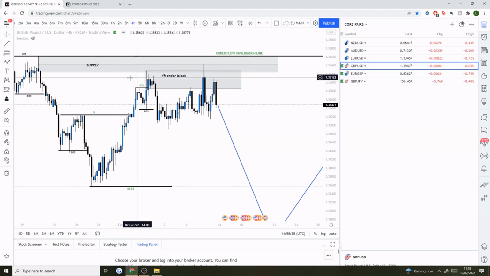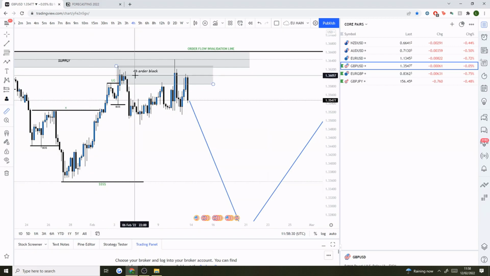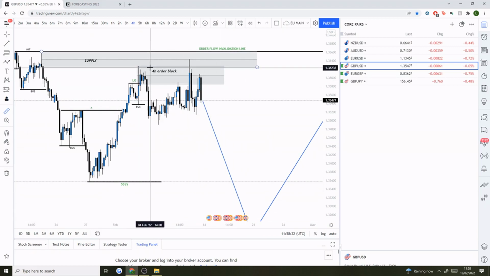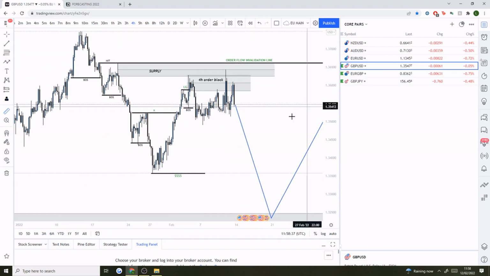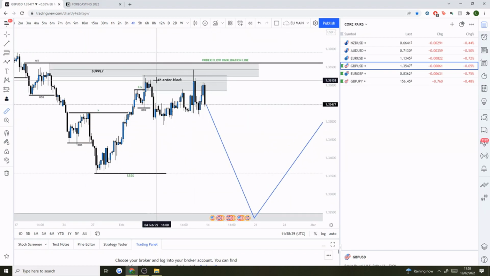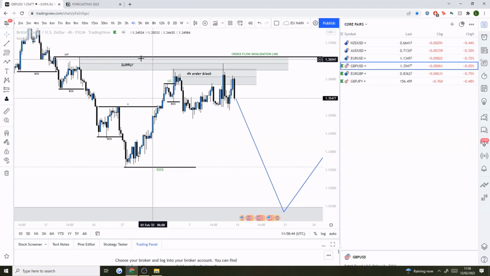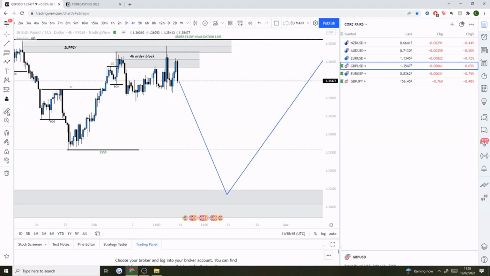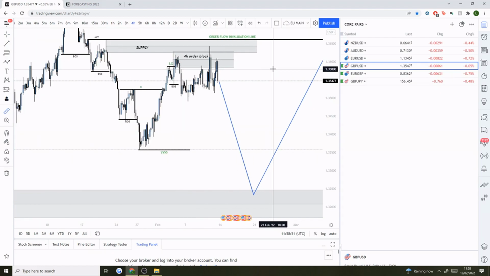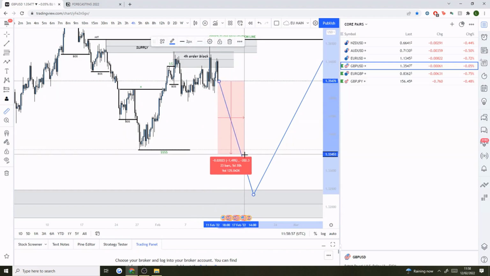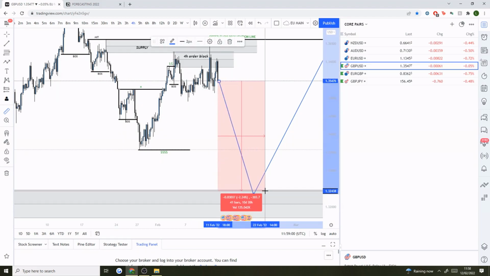So right now, considering what's going on, I am expecting that price is going to continue downwards, respecting this order block and respecting this supply area here. I do think it makes a lot of sense that we're going to see at least some bearish volume coming in since we've seen this liquidity grab now, and we've got all the supply up here from these two order blocks. So for me, this week on pound dollar, it's basically a case of looking for continuations for us to move away from these areas here, and we can try and capitalize on this move down.